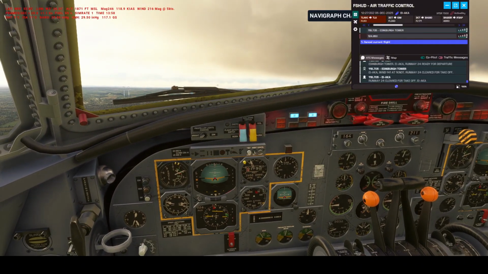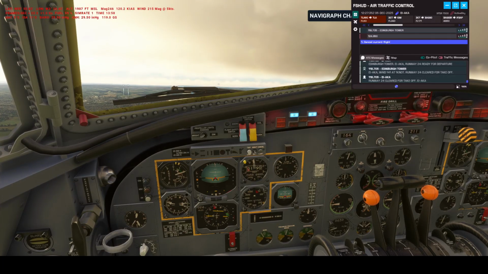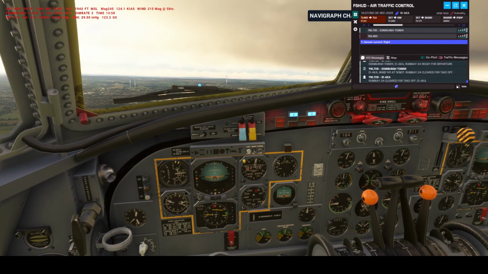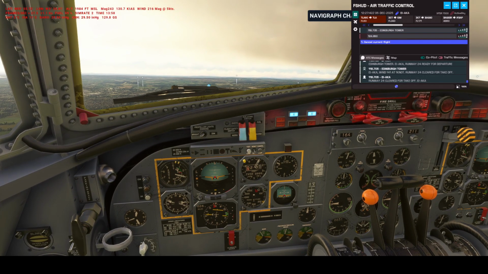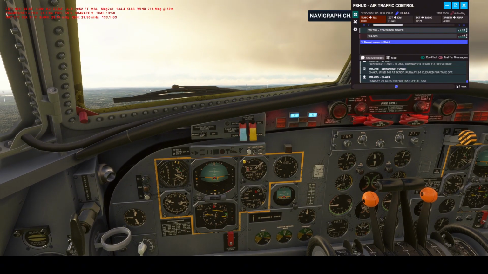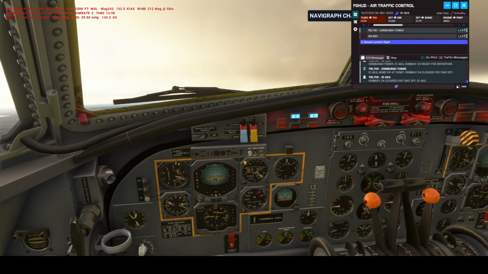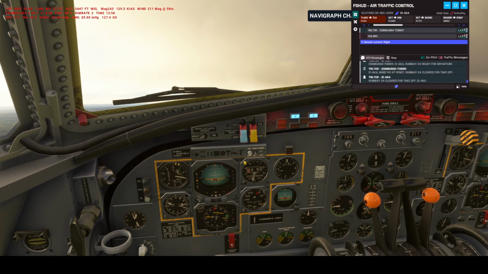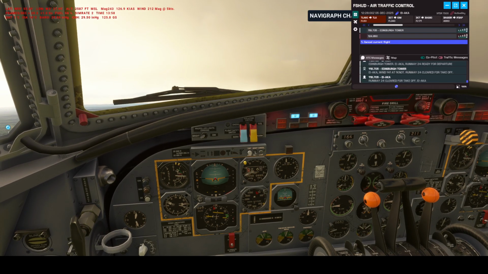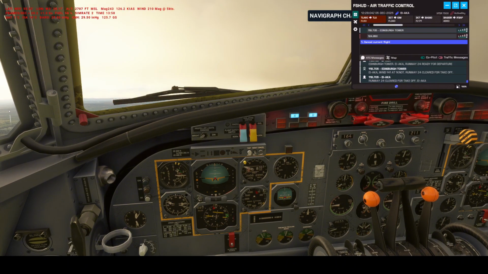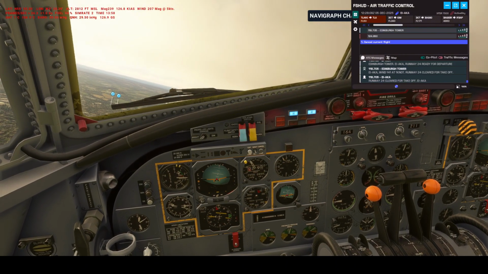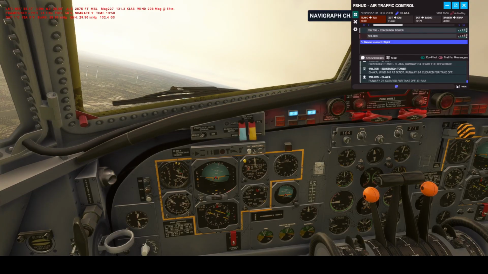We'll release that, get rid of the flaps. Might speed up the simulation just a tad. And now coming up to that VOR, that's starting to do its thing, and then we can start turning in to track it.